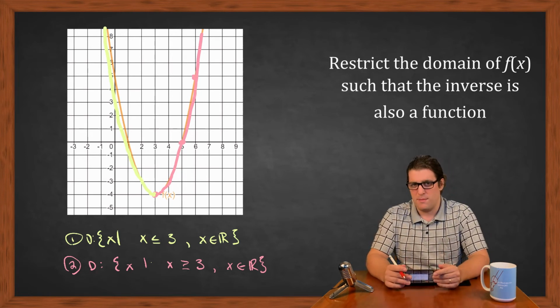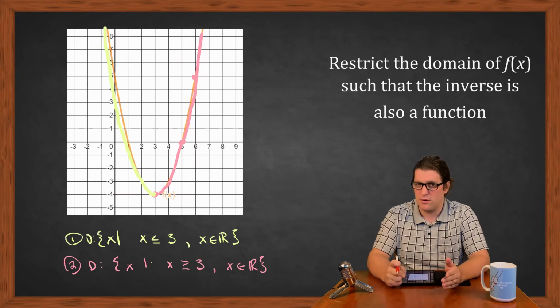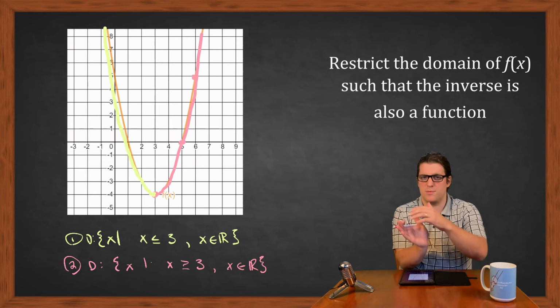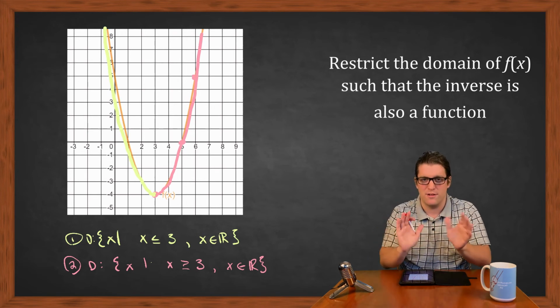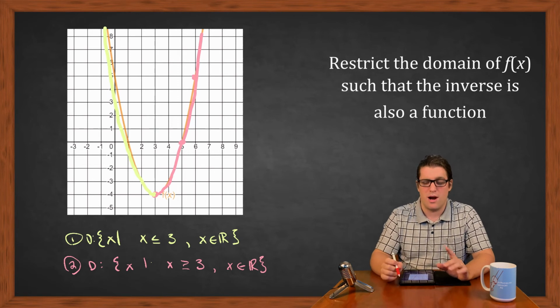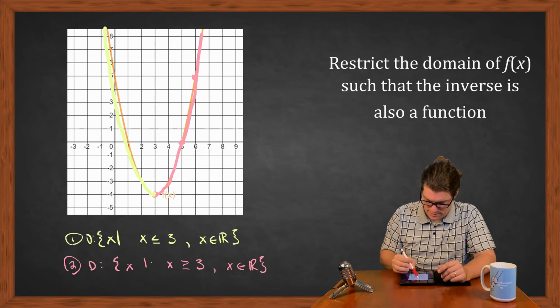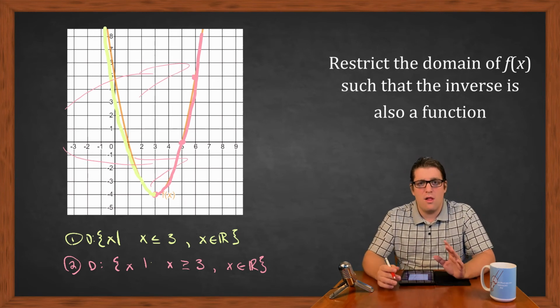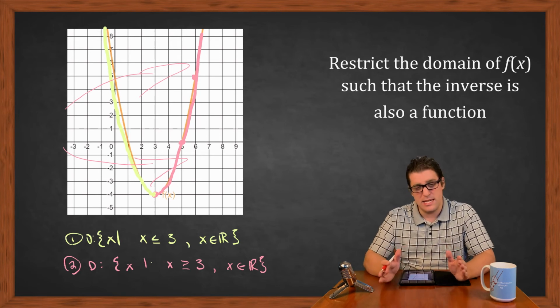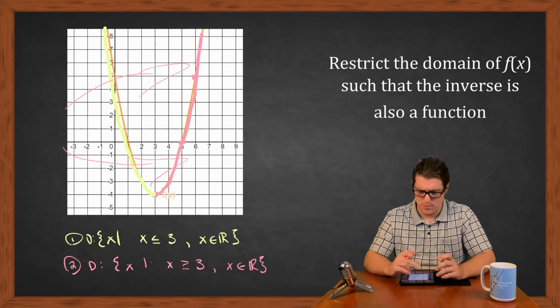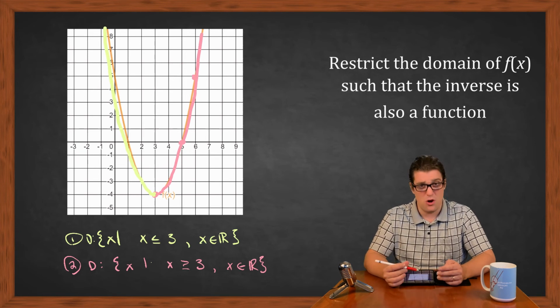Just to talk about which part corresponds to which part of the new function: if we did the entire inverse relation, we're going to have a sideways parabola. I don't know if it's going to face that way or that way. I'm not very good at this mirrored thing. So we'd have a sideways-facing parabola one way or the other. If I did it properly, it exists way over here and goes something like this. I'm going to erase that in just a sec, but that's the idea behind it. That's going to have a top half and a bottom half, one that corresponds to domain 1 and one that corresponds to domain 2. So the question is, how can we know which one is which?